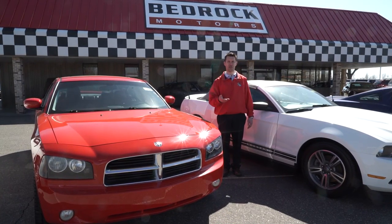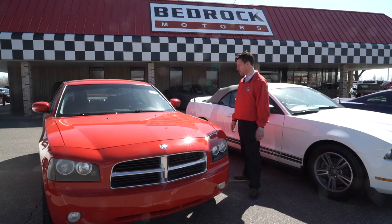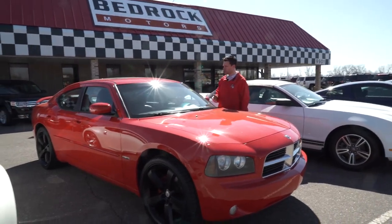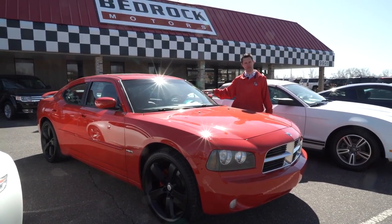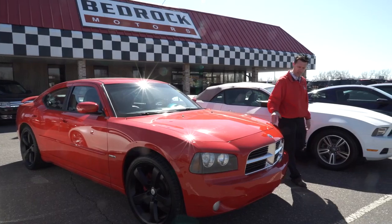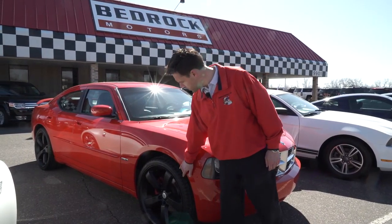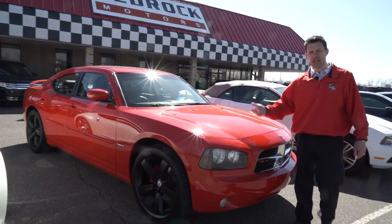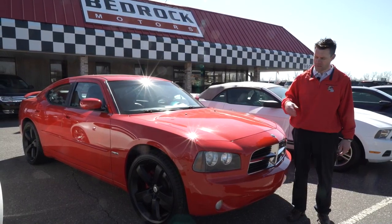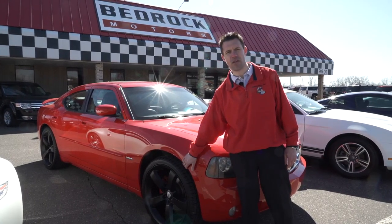It is your new car even if it's not brand new. Here's a great example — one of the shiniest red cars I've seen here in a long time. The previous owner took such good care of it; it's so clean. It has 97,000 miles on it but it looks like it's right off the showroom floor — and that's what we try to find for you at Bedrock Motors. This is a 2010 Charger. In addition to our normal reconditioning, check out these wheels and tires — the car came in with the tires needing replacement and the wheels were chopped up and pitted. So we bought brand new 22-inch replica SRT8 wheels and brand new tires, and it completely changes the look of the car.